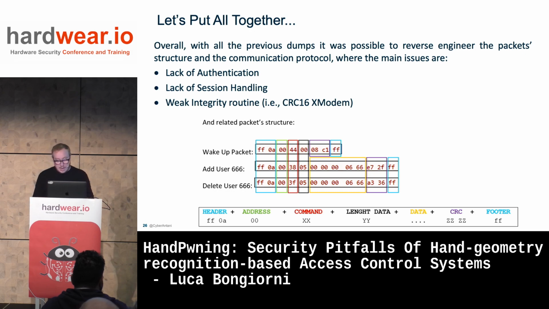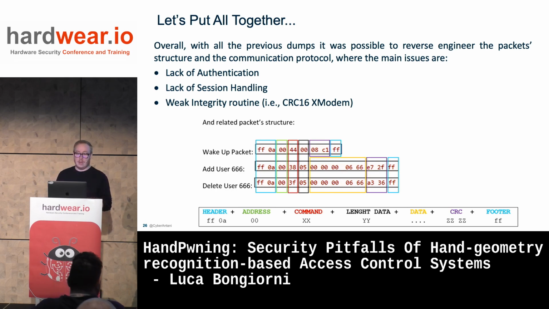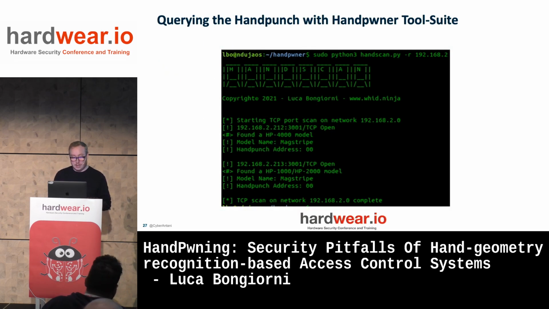So the idea is that at the end, as soon as you identify one of these devices and you know the IP, you can just walk by the entrance where this device is used, nearby the door, connect through the LAN eventually, or we'll see later even through the internet, sadly, and just push-enroll yourself as a new super admin with your known template, and then you can just log in and that's it.